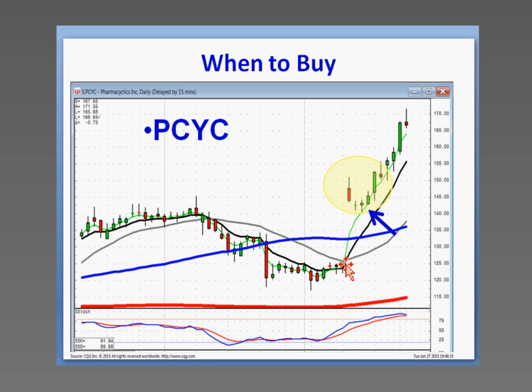There's our message. This is what we call the message. Notice when it gapped up, it sold off. But the message was that it gapped up. Then what happened over the next few days after the profit taking was over? There starts your very strong uptrend. That is a very high probability setup because of the message.